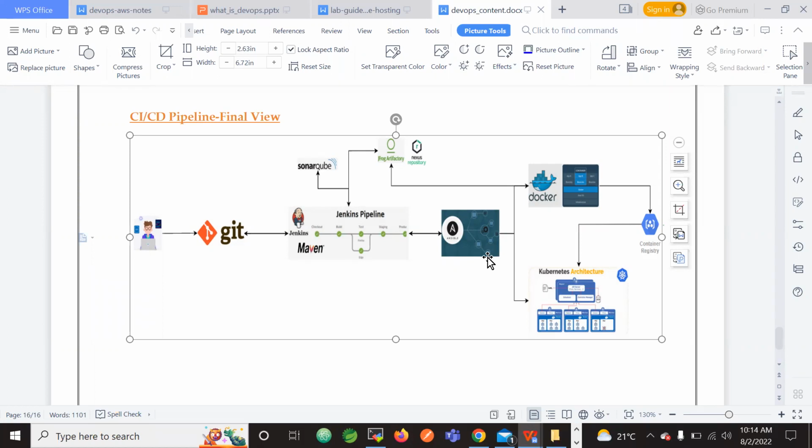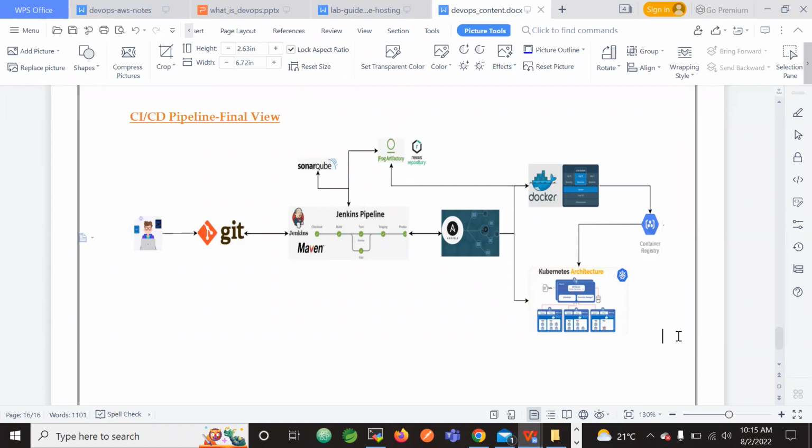Sir, after completing this AWS course, can we attend the AWS Solution Architect certification also? No. Solution Architect is a completely different certification altogether, and programming language coding skill is required. If you have expertise in any programming language, yes, you can attend it.